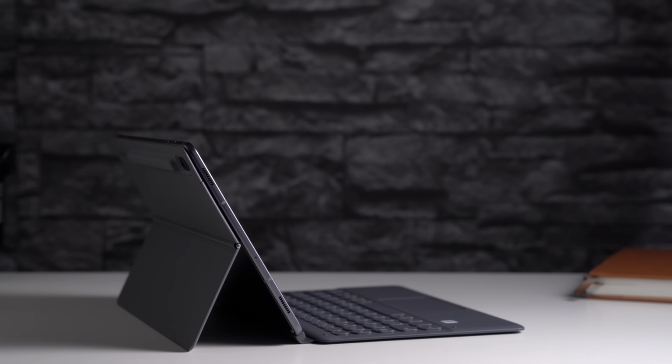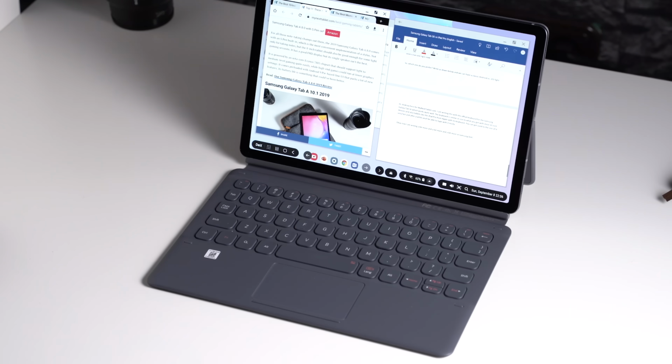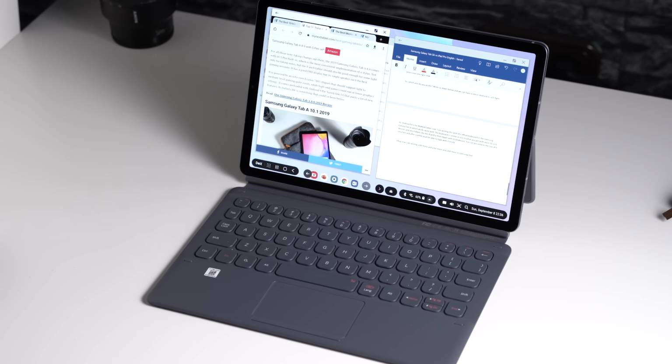Today with a video and a review about the Samsung Book Cover keyboard, the official keyboard for the Samsung Galaxy Tab S6. Let's get to it.